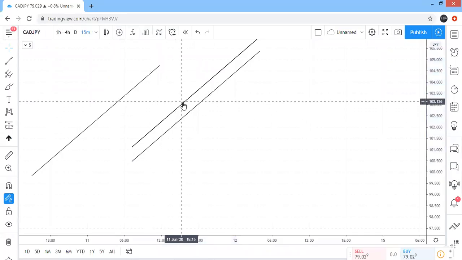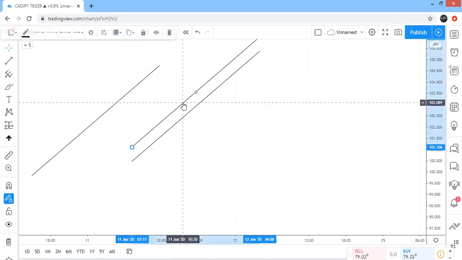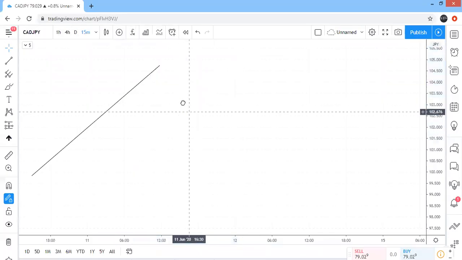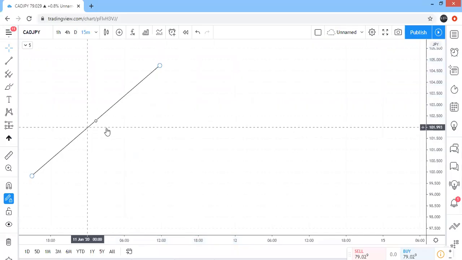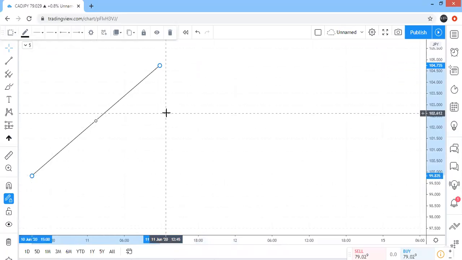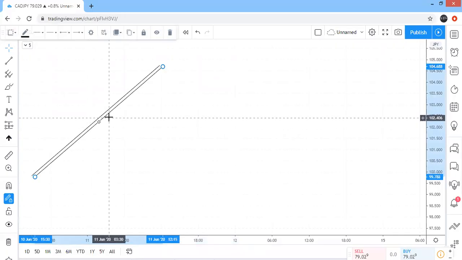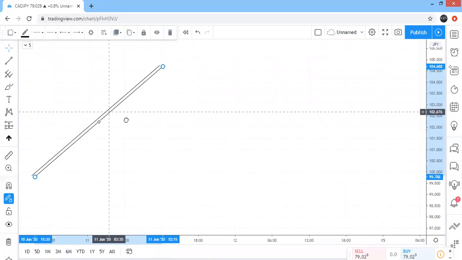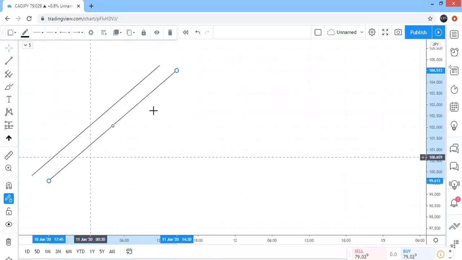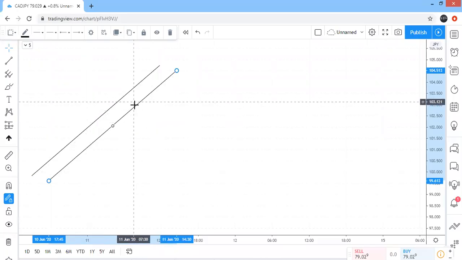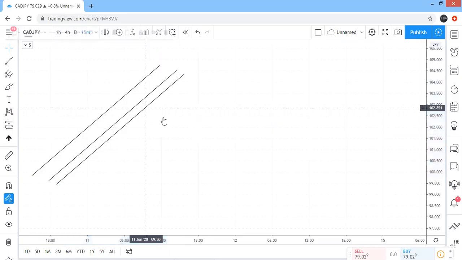So maybe you want to just clone the line. You don't want to go through any fancy stuff. There's another way to clone lines. What you want to do is when you click on an object, you'll see that dots appear on that particular object. Okay, that means you have selected that tool. If you want to clone, what you do is hold on Control. So I've held onto Control. I'm going to click on the object, and I'm going to drag that object away from itself, and now another object has appeared. Same dimension, same length and everything, and you've just been able to copy it like so. You can do it 1,000 times.